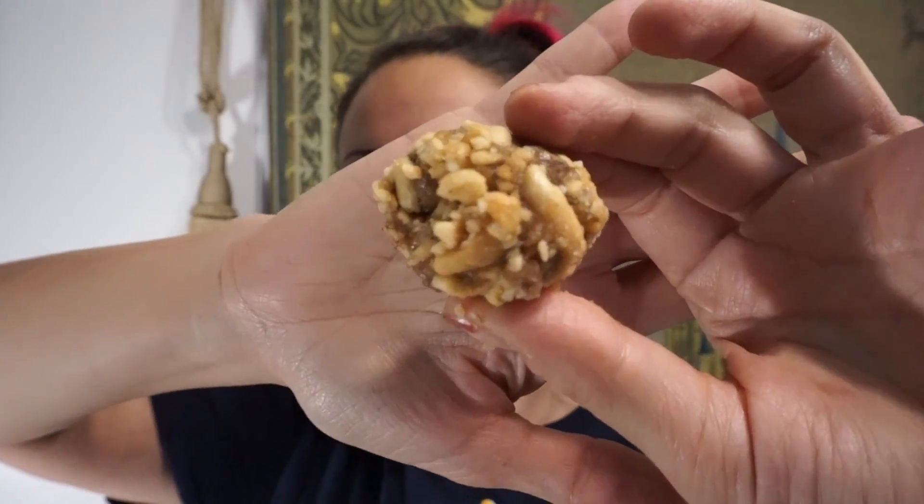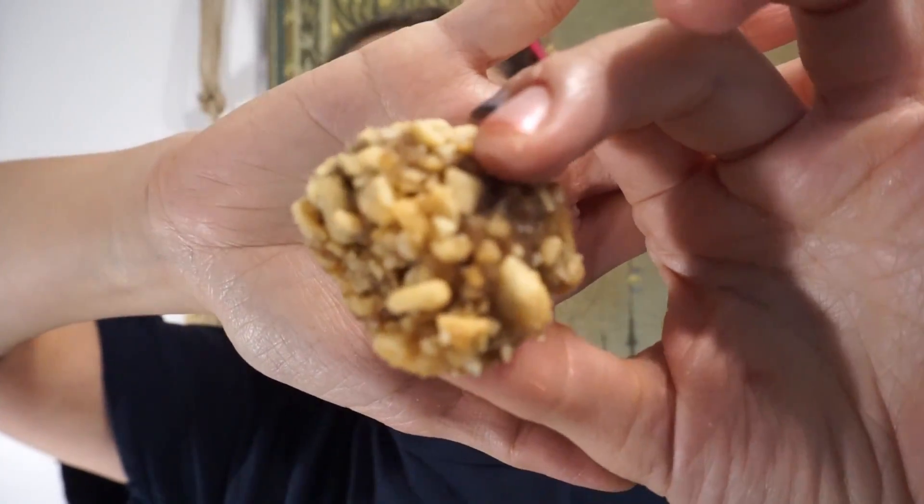Okay, so here it is — it's all done! Here's what it looks like: it's basically all the nuts stuck to the dates. This is just like one of those classic candy PayDay bars — salty, sweet, and delicious. Let's see if it holds up — mm-hmm, yes it does! The texture is very very soft. If the dates were drier — I soaked them for a long time — they might be a little bit thicker and sturdier. You can see it's very very mushy.